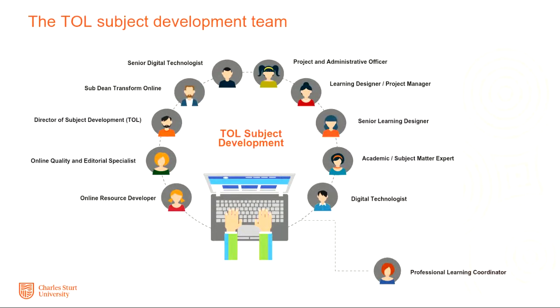Okay, so a couple of the processes we worked on. This is our team. I won't cover this slide too much. We have Director of TOL, that's me there with a beard. We have a quality assurance person, online resource developers, digital technologists, a fairly standard sort of arrangement, a project coordinator, digital technologists, of course. The academic sits within that mix as the subject matter expert, and we also have a learning coordinator that provides academic support around teaching online. So it's professional learning coordinator. So that's the team, the TOL subject development team.